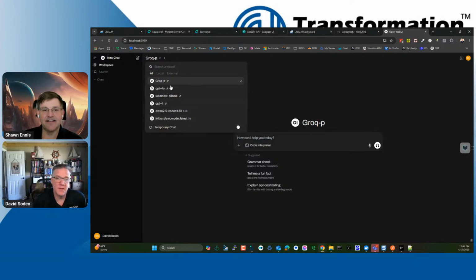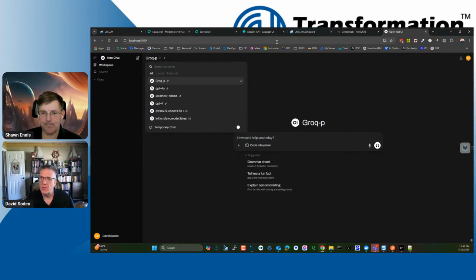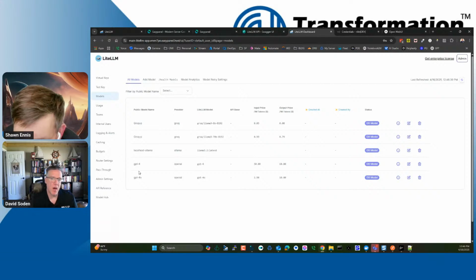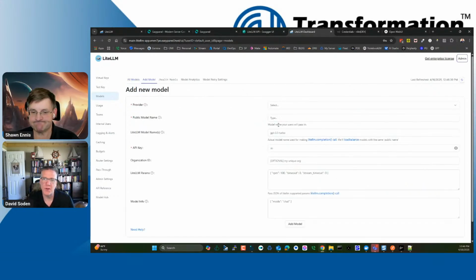Anyway, so now I've got this back. So now I have the localhost Ollama, I now have the GPT 4.0, and I have this Grok. Now, here's something interesting about this. Let's go behind the scenes because I want to show this to you. In LiteLLM, here's something else that I didn't talk about earlier, but this is a great segue into it. When I'm creating these keys, or more importantly, when I create the models, you see I only have a couple of different models. Let's create a new model so that you can see.